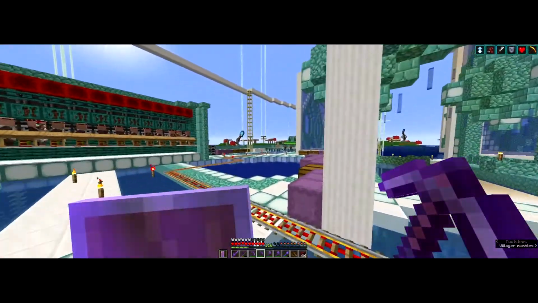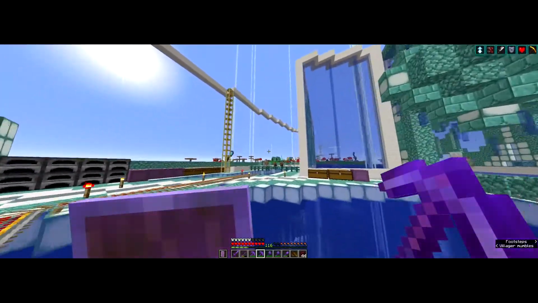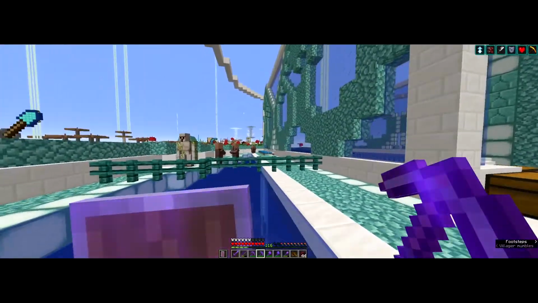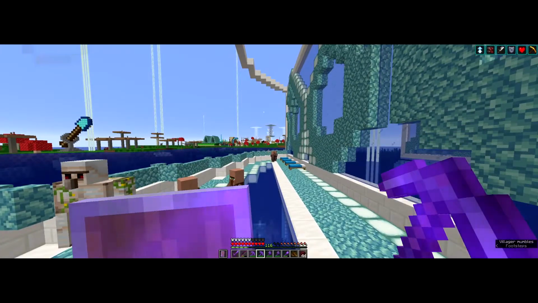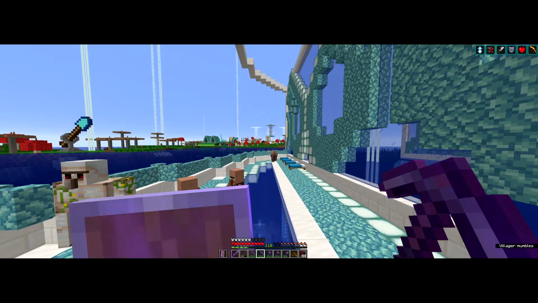So let me show you what I did, right? I went all the way back over to Villager Island, and I snatched 2 villagers. Well, actually I snatched 4 villagers. And this is the best way to do it, man.